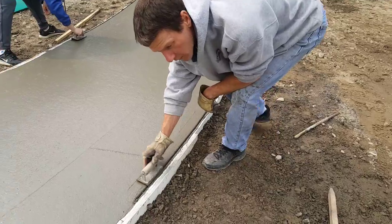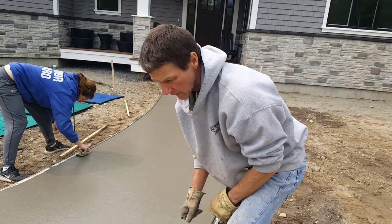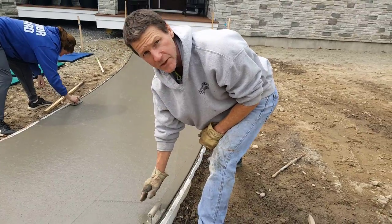If you get on the concrete at the right time, this is really easy. If you wait till it's a little harder, then you're gonna have to work really hard to cut that edge in.